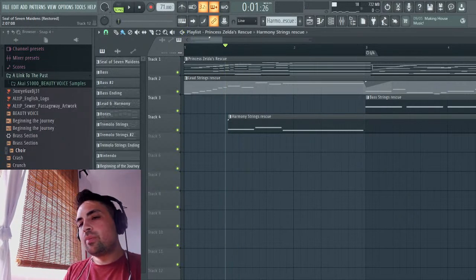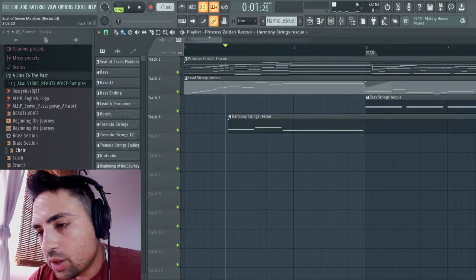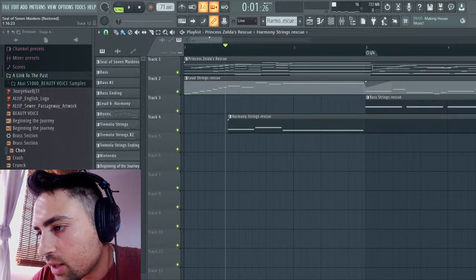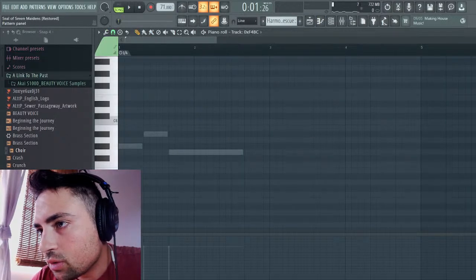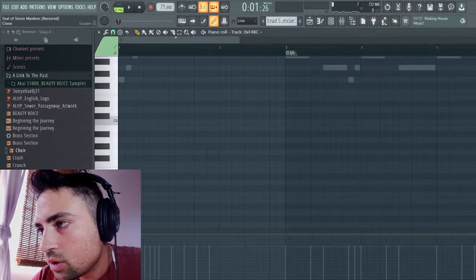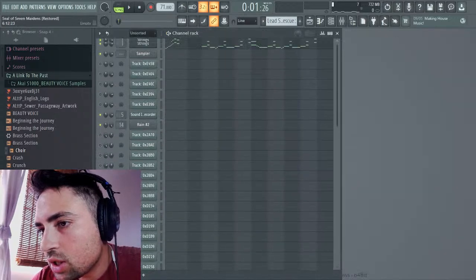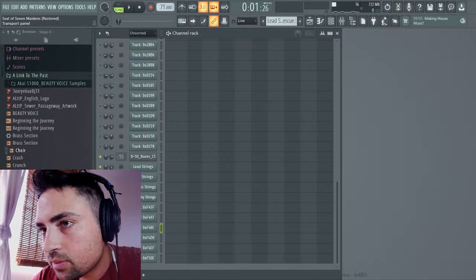And I haven't really been paying attention to panning, so let me go and see what's up with that. Let me check the pannings for everything. So the lead strings, let's see.